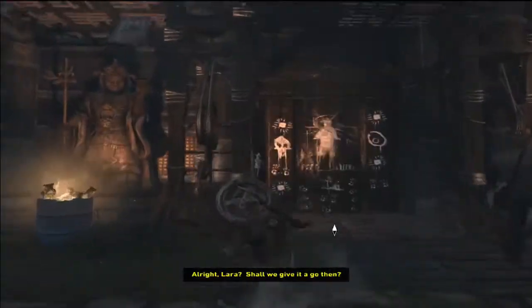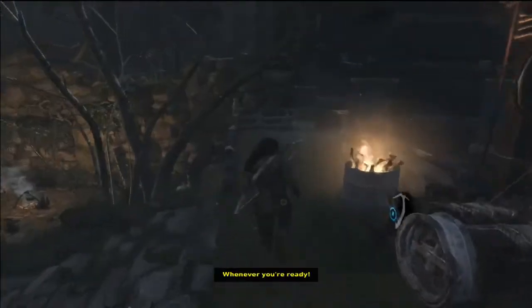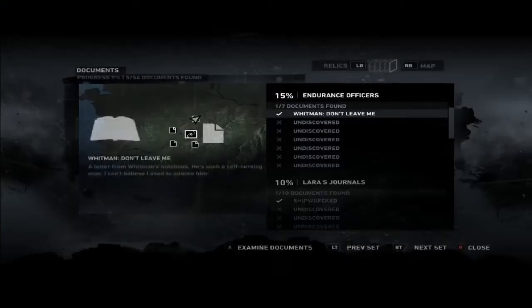Alright, Lara. Shall we give it a go then? Let's do this, Doctor. Oh, wait, hold on. Have you already? There's a... Ah, there it is. The document. We better get this before we go.